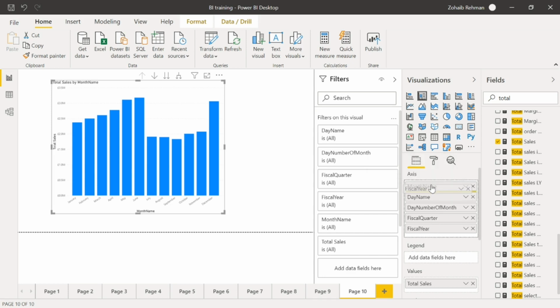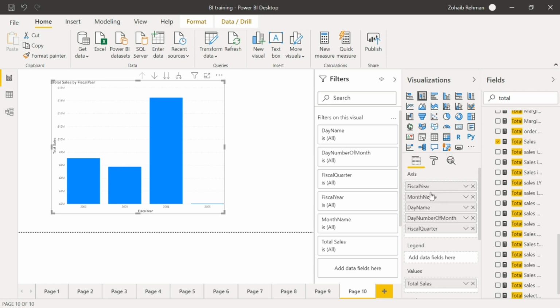So what I want to show first is the year. So I'm going to put the year, and then I'm going to want the month, and then I'm going to want the quarter, next. So I've got the year, the quarter, the month name, the day name, and the day of month. Okay. Let's put this at the bottom, day name. The reason why, I'll just show you in a minute.